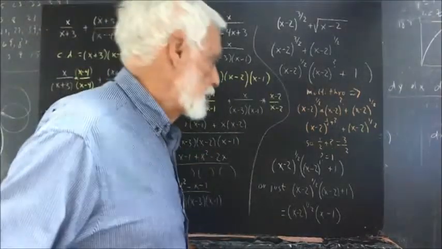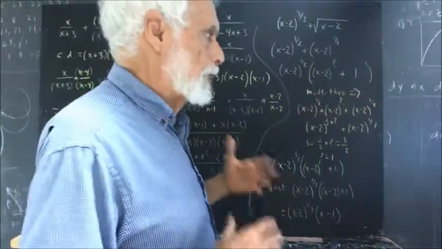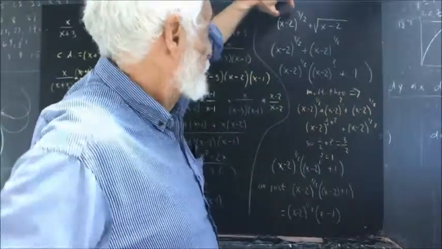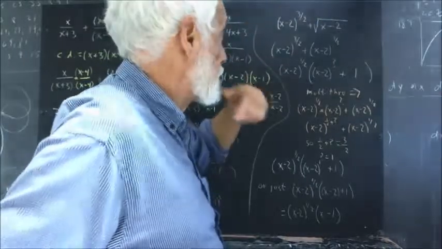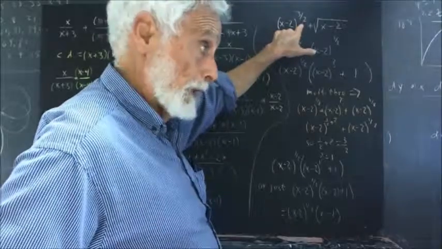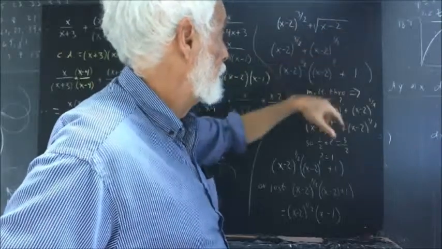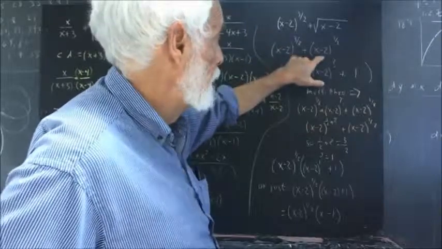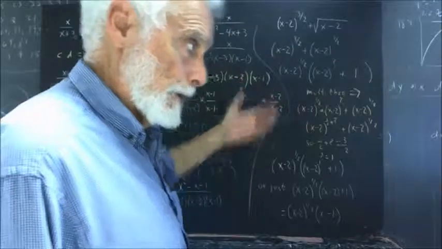Now this one people found a little bit tricky, and I kind of expected that because this is one topic that people don't seem to be very well prepared for in general. Okay, so x minus 2 to the 3 halves plus the square root of the quantity x minus 2. This is a power of x minus 2, the 3 halves power, and this is the square root, or the 1/2 power of x minus 2. So I write this in exponential notation, x minus 2 to the 3 halves plus x minus 2 to the 1/2. And I ask, what can we factor out of this?